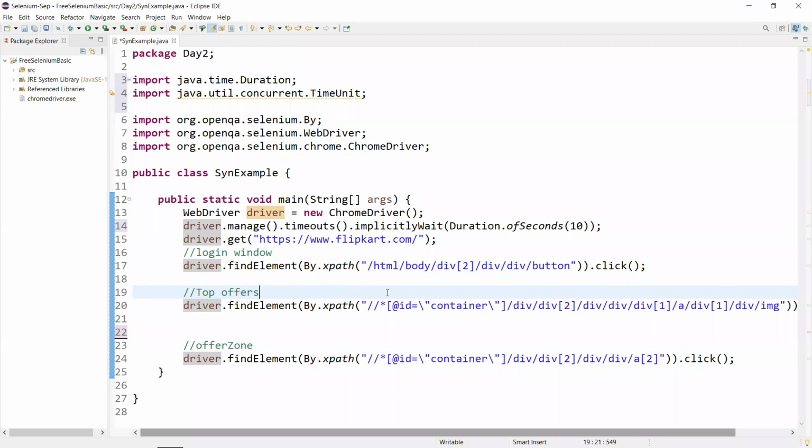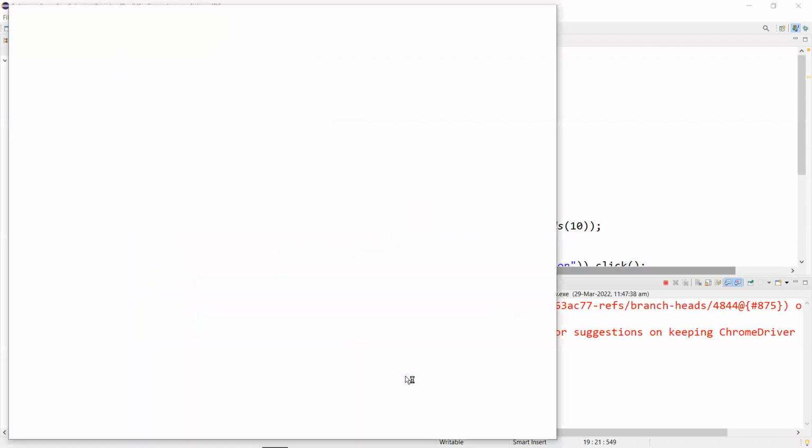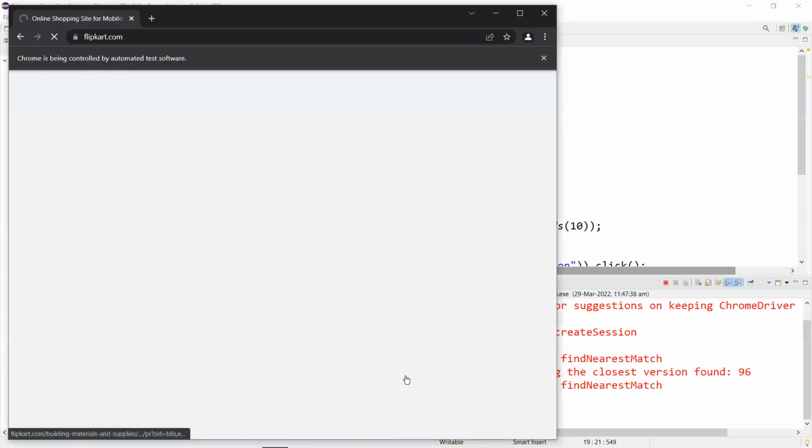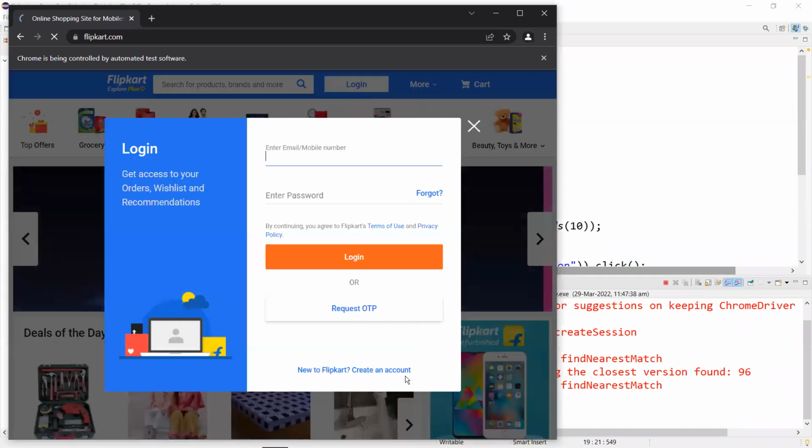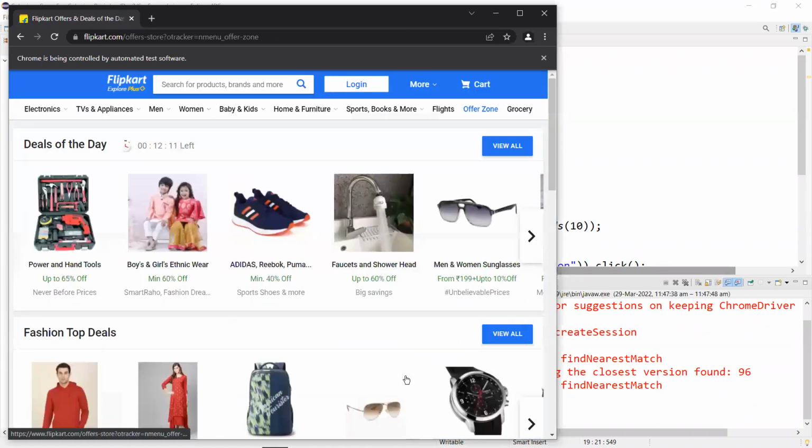Now we have added an implicit wait, so we have not added any Thread.sleep. I just removed that. Now we'll run this and check how it works. Right now we need not worry about the wait part. This is one of the best things in WebDriver.